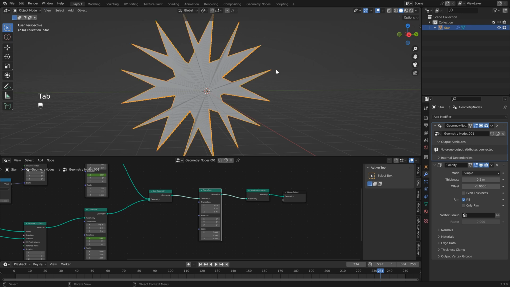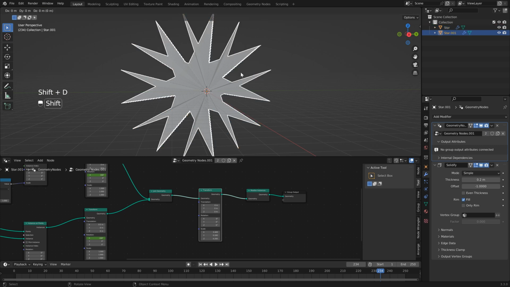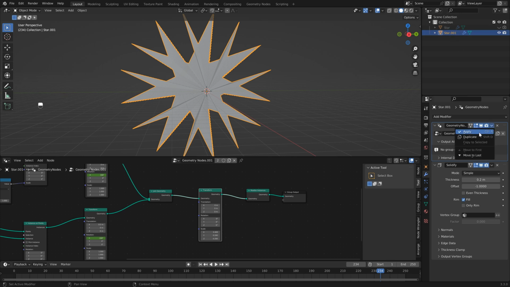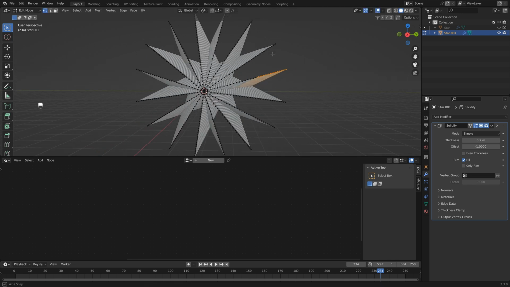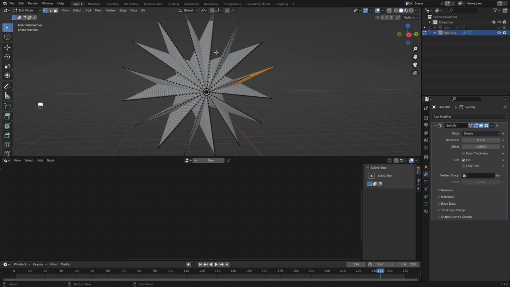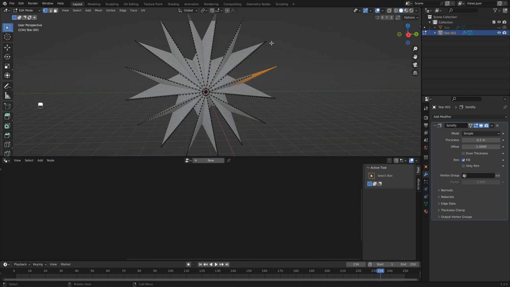What I like to do is make a second copy of this by hitting Shift D. Then we can just hide our original, make sure that we have our new copy selected, and we can apply our geometry nodes. Now, if I hit tab to go into edit mode, you'll see that we can actually grab the vertices of our object. If you're looking to edit this further within Blender or just using it for a different purpose, you may want to have access to these vertices. And the best way to do that is by applying the geometry nodes to the object.